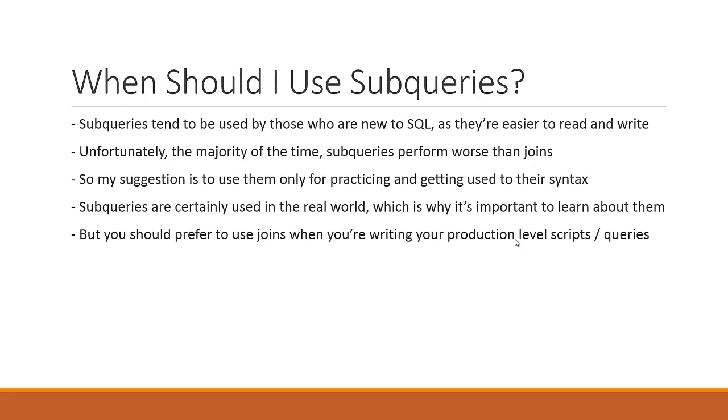Subqueries tend to be used by those who are new to SQL because they are easier to read and easier to write. They kind of make sense, they kind of flow, more so than using the actual join syntax. But unfortunately, the majority of the time, subqueries perform worse than joins. So although they are easier to read and write, there's a penalty to that. They tend to be slower than if you were to write the query out using the formal join syntax.